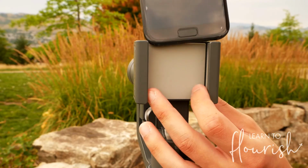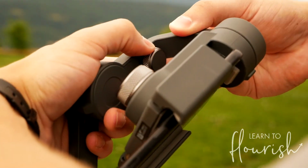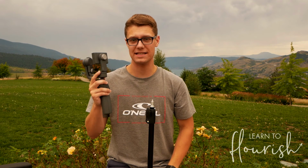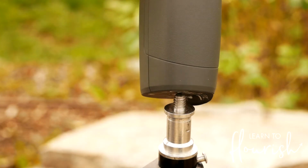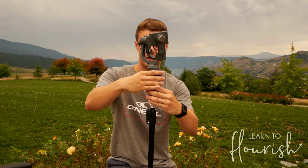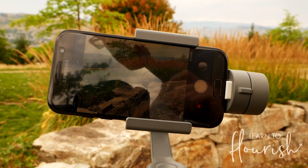The first thing that you must do with your gimbal is to put your smartphone in the holder and adjust the weights on both sides to achieve perfect balance. To make adjusting the balance on the gimbal easier, they have a tripod mount on the bottom of the gimbal that you can hook up to most tripods. It's a 1/4 inch thread, which is pretty standard for tripods.